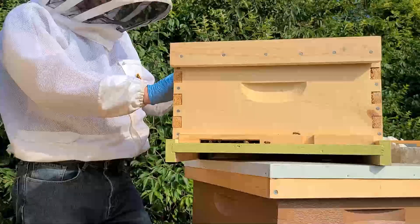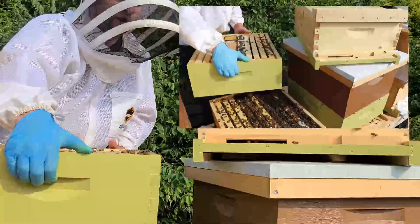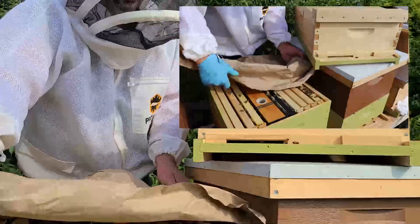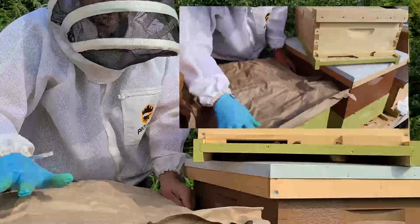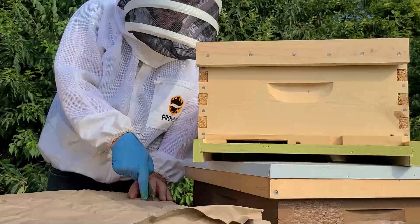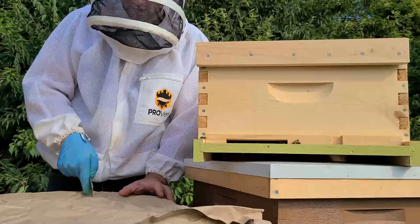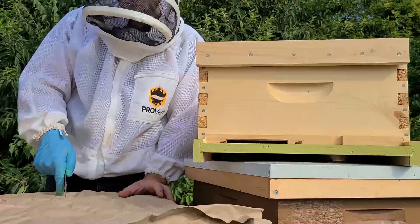To do this merger, I have the weak hive up here and the other weak hive is down here. I have another super I'm going to put on top. The next step is to put a sheet of newspaper — I just have some brown packing paper — and I make some slits in the paper to make it easier for the bees to get through, though you don't necessarily have to do that. What will happen is the bees are going to chew through this paper, and as they do, their pheromones are going to intermingle and they will become one hive.